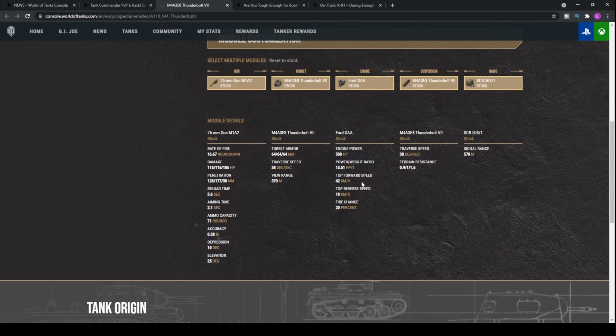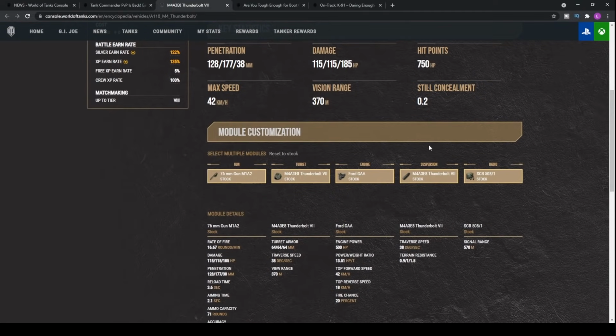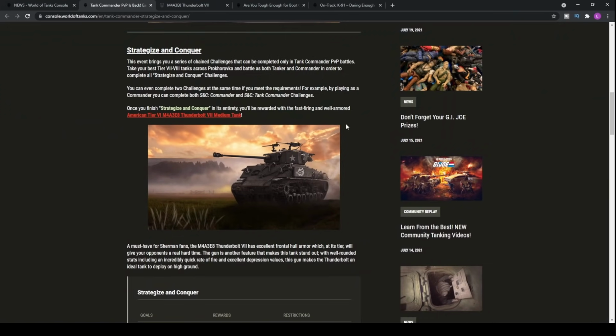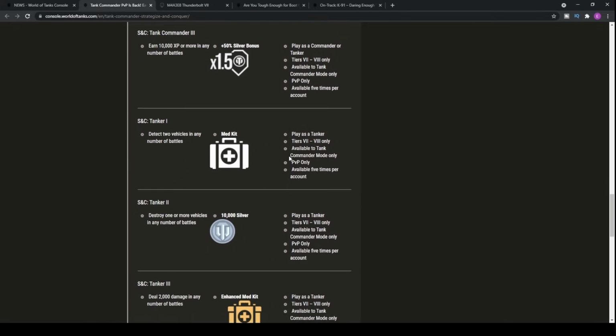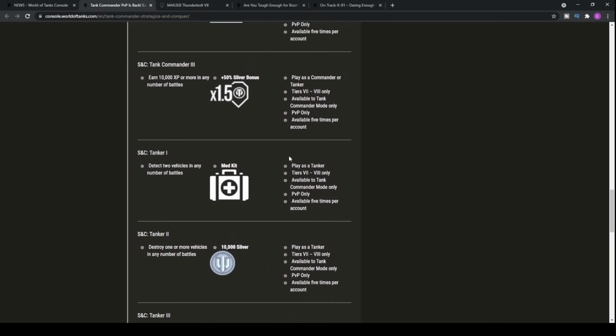You can go 42 kilometers an hour forward, so it's not particularly that fast either. And so I guess if you aren't particularly fussed on picking up a free premium tank at tier 6 for the USA, then maybe you wouldn't want to do this challenge. However, for those of you who do want to pick up this tank for free, it's not particularly difficult for you to be able to do. It does take a little bit of time, but it should be fairly easy for you to do.